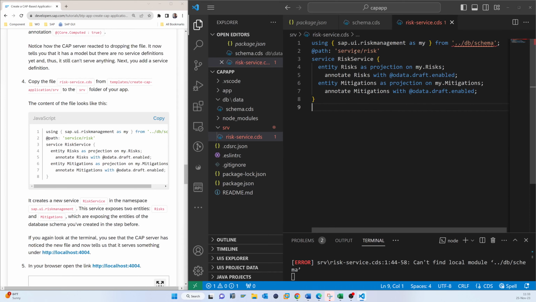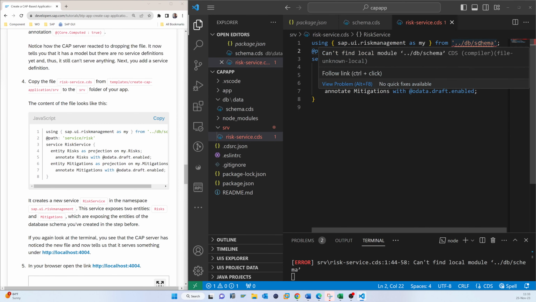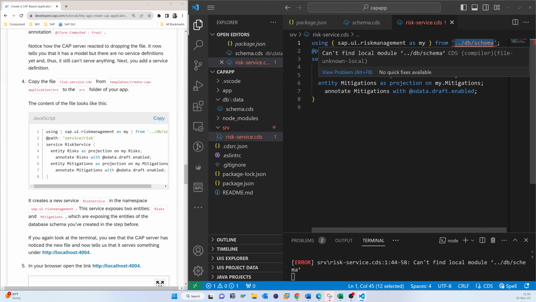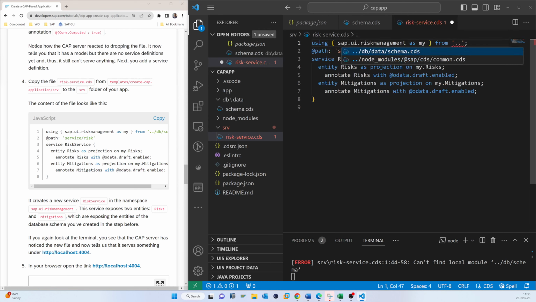So now that is the service, and this service is using the schema, the DB schema folder. So basically that is the DB schema, the DB data schema. So what we have to do, we have to use this.